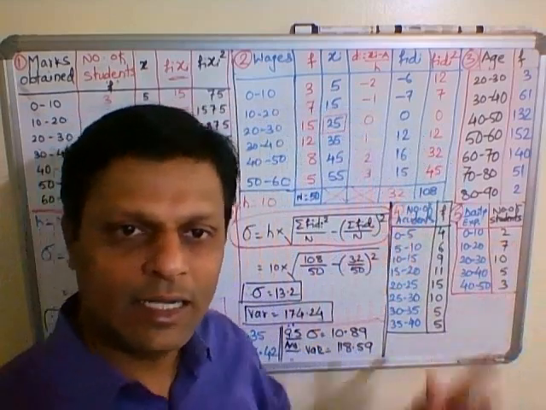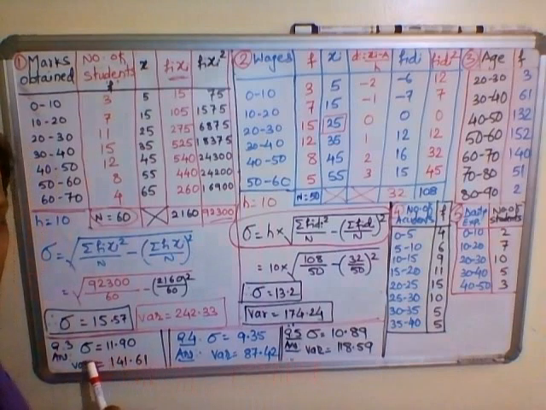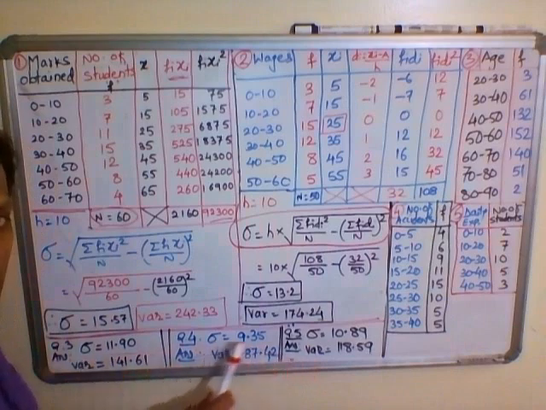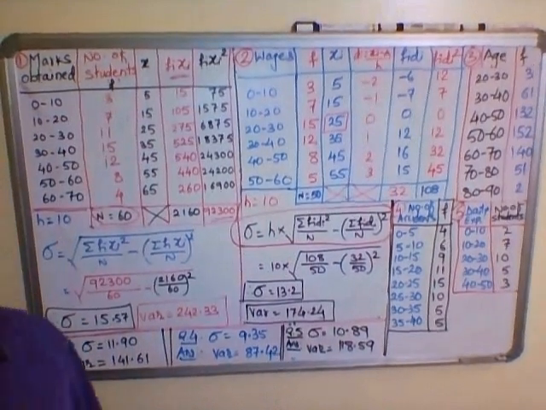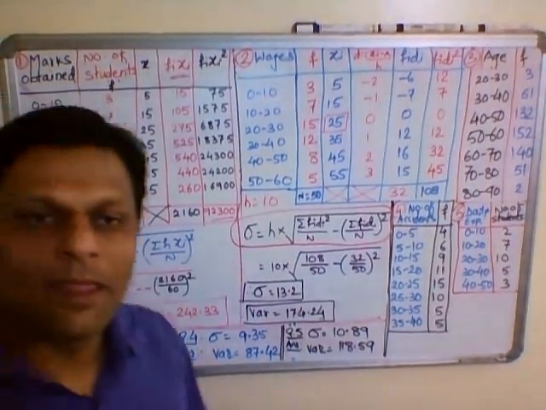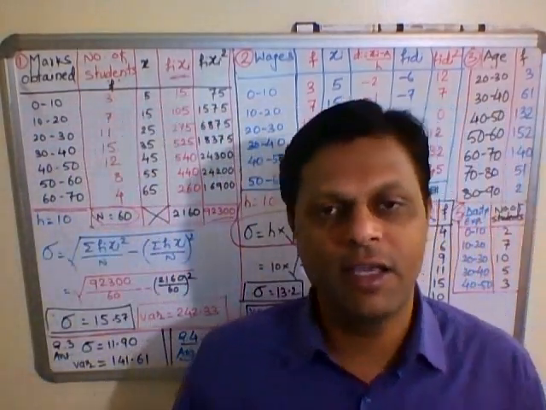So you can calculate standard deviation for these three sums. If you pay attention towards the bottom of the table, you will find that I have given reference answers for you. For questions number 3, 4 and 5, standard deviation and variance, both the values, reference answers are available. You can check your answer with these answers. And if you have any query, you may contact me for verifying your answer or clarifying your doubts.